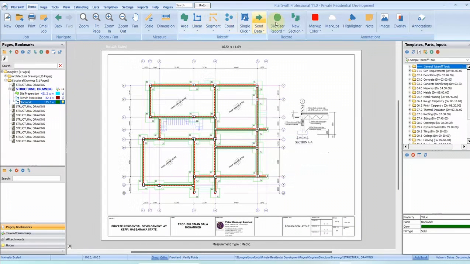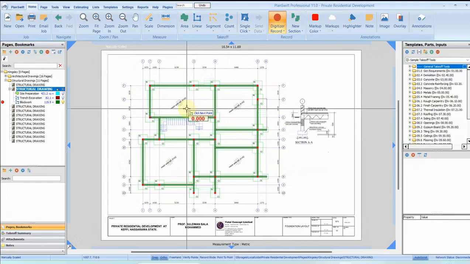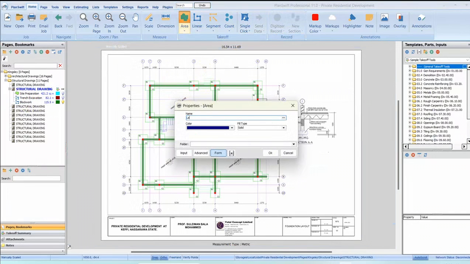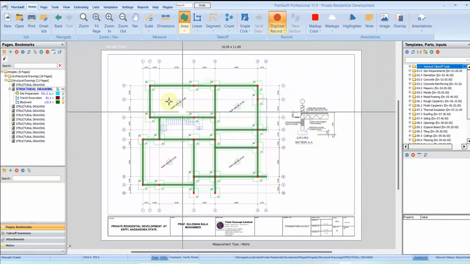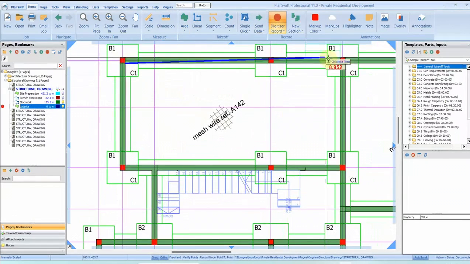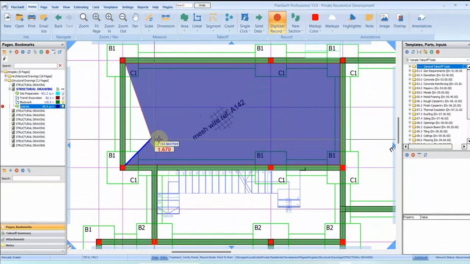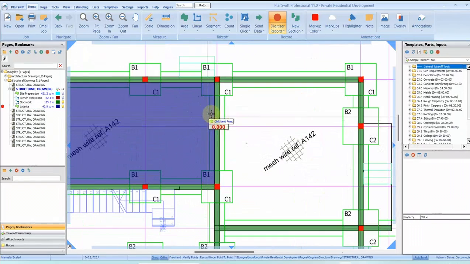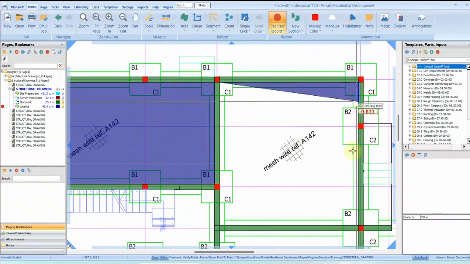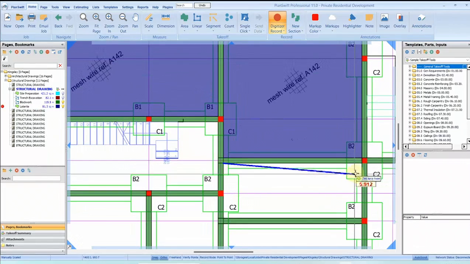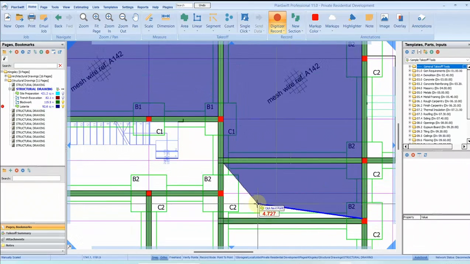Alright, so this is laterite. Laterite is measured this way, you can see. So let's click on new after measuring that. So this is how it works.